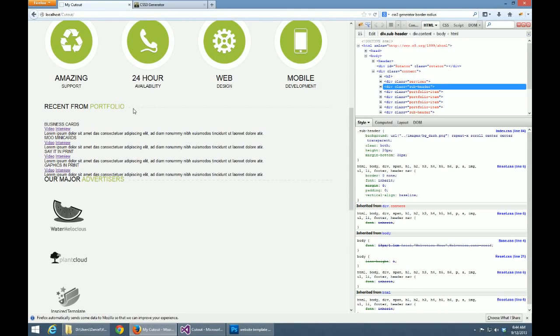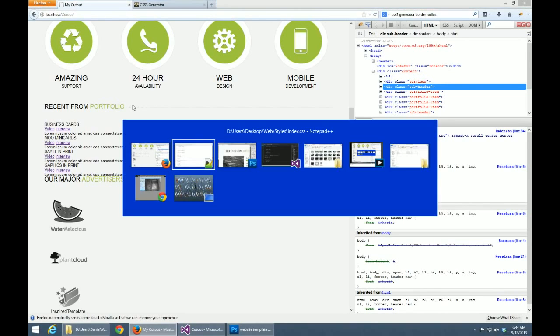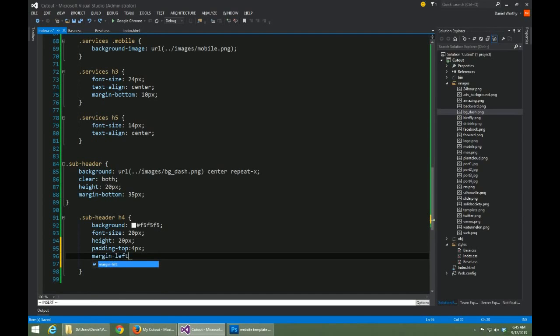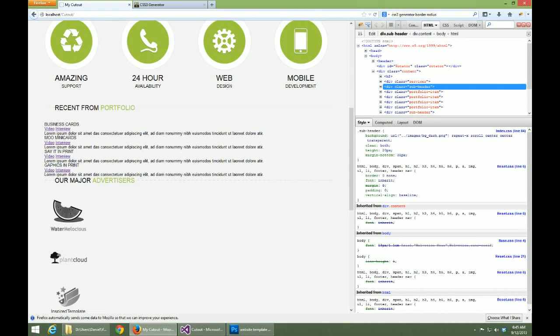The reason for this is that this background is actually 4 pixels tall. So we're going to need to add some rules to accommodate for that. So I'm going to do padding top of 4 pixels. And then our margin left of 35 pixels. Reorder it so it's better alphabetized. I'm going to F5, and you can see that our element looks a lot more like the PSD now.